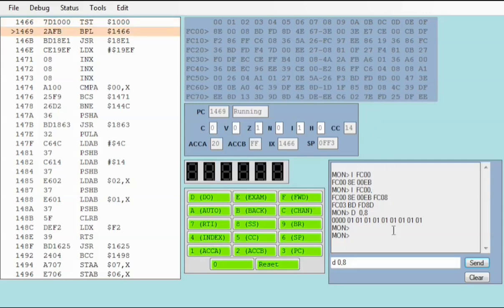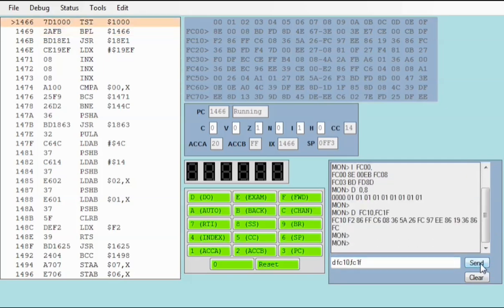And then let's have this thing dump FC10 through FC1F. Let's see, did it do 1F? I guess it stopped. No, yeah, it did. So it shows the address over here, and then it shows the memory contents.